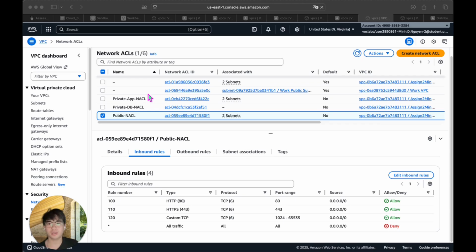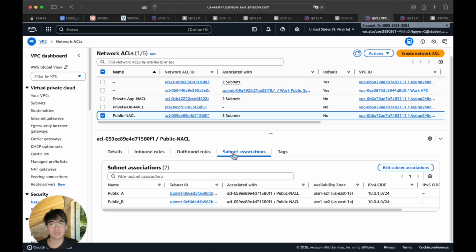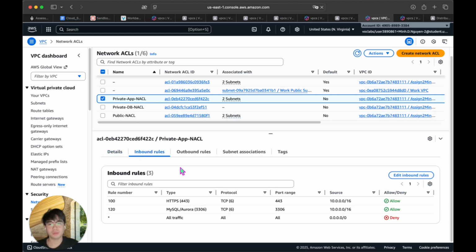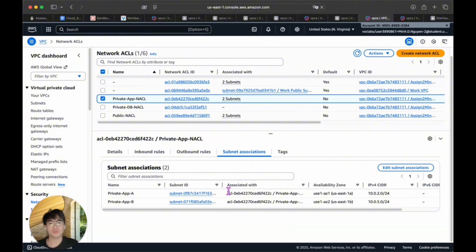The next one is the network ACL. I have created three network ACLs here. The first is the public network ACL, and I added the rules in the inbound and outbound, and linked it to public A and public B. Same thing with the private app: I also added the rules in the inbound and outbound and linked it to the private app subnets.